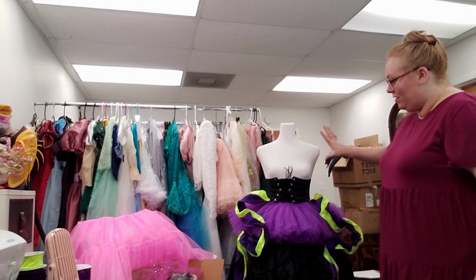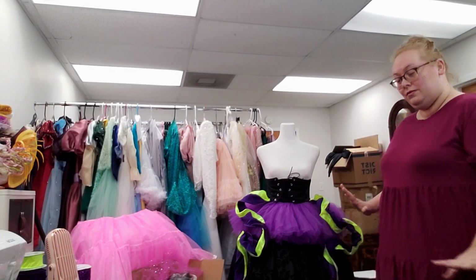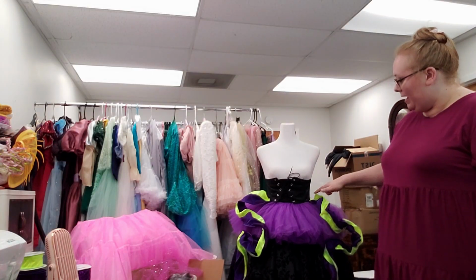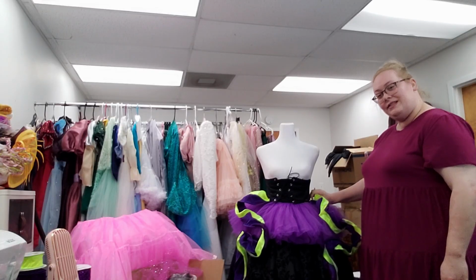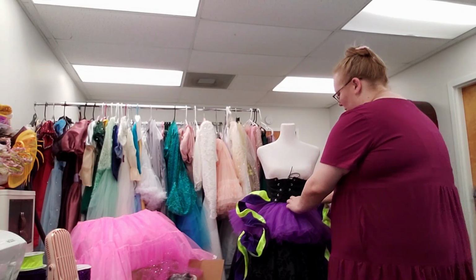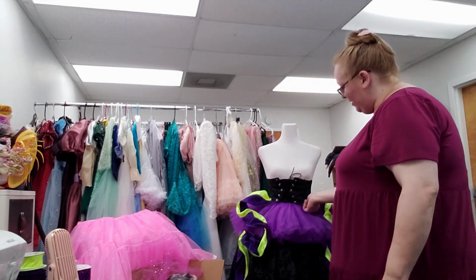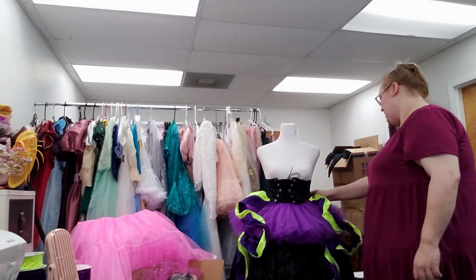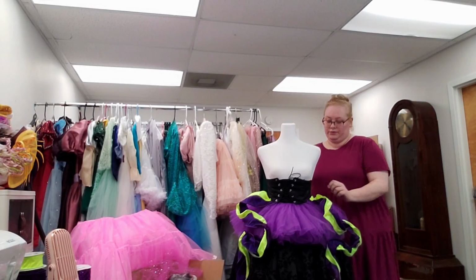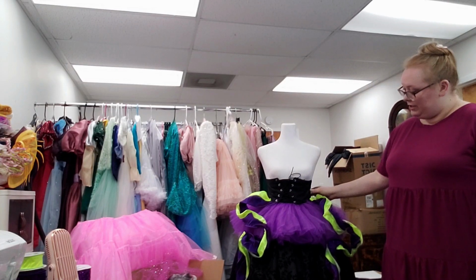So I'm working on getting these, I'm going to tack all of these tentacles to this tutu, and then it's going to have to sit on top of this belt, which I don't love. Maybe not the very front, but I think it's going to have to, just so that the other tentacles stay underneath, because the other tentacles will be attached to this belt.